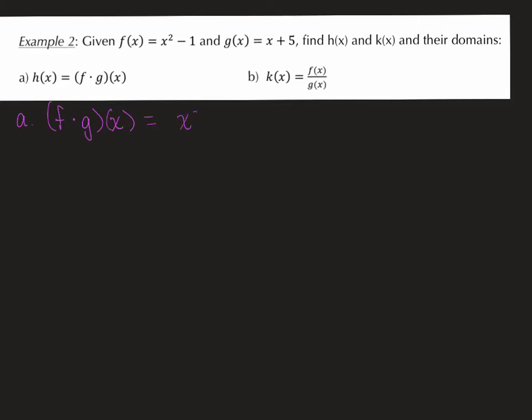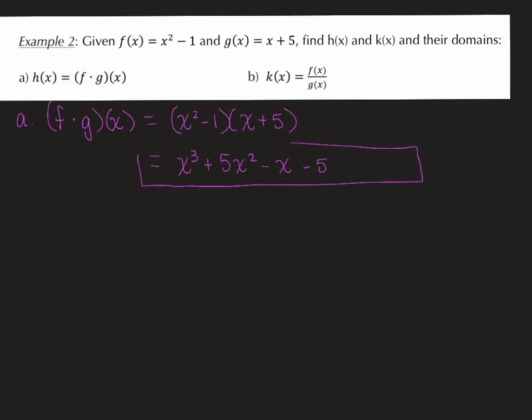We have x squared minus 1. That's our f of x. And our g of x is x plus 5. So you can do your good old-fashioned FOILing. So our first terms will give us x cubed. Outer is 5x squared. Inner is minus x. And last is minus 5. Combine like terms if you can. If you can't, then that's about it.